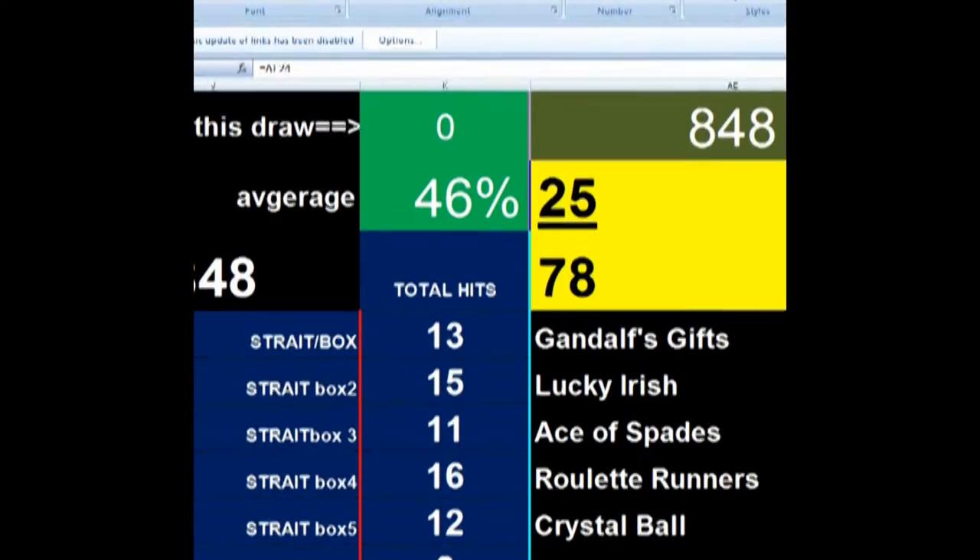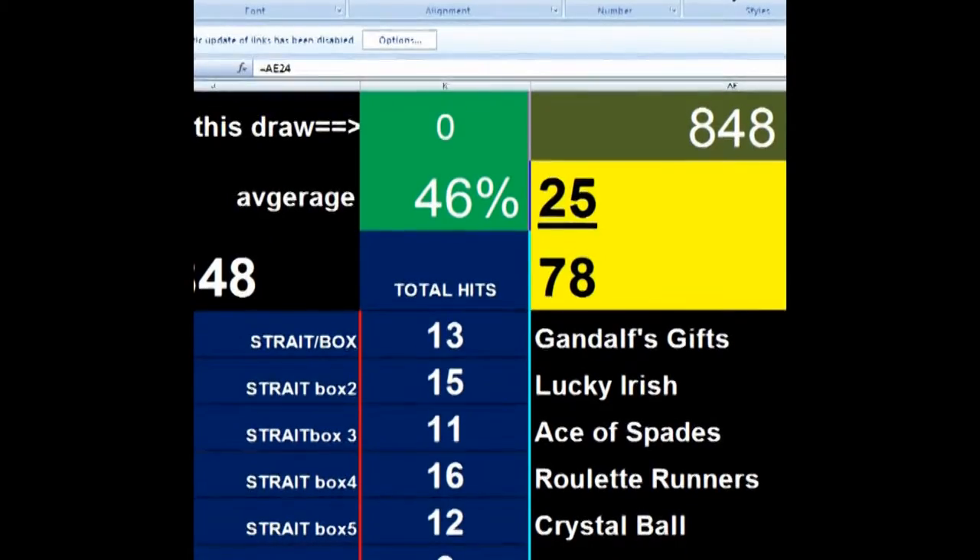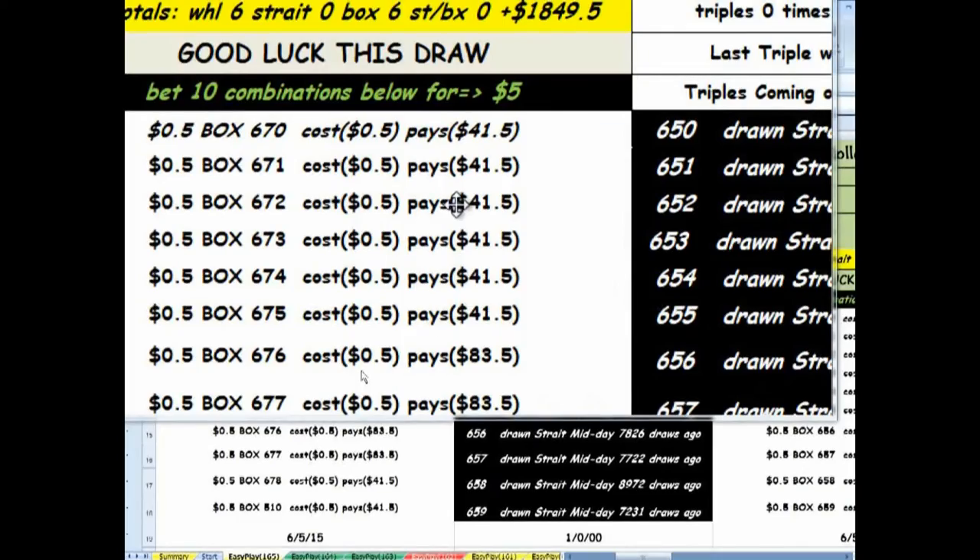All the algorithms have an average number of hits over this set of 166 draws. As you can see, some hit more often than others, but they hit pretty consistently — you can count on that. On average, they all hit around the same, whether I'm tracking 166 or 300. With each player, you end up with a set of numbers consecutively ordered, with a pair of numbers paired with every other digit zero through nine, so that you hit the third number if you get the pair right.